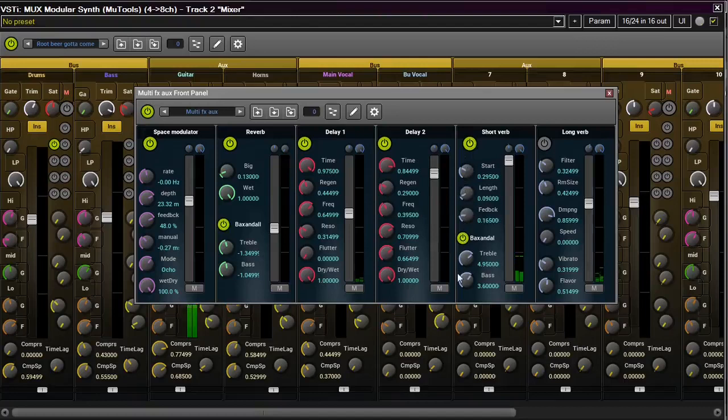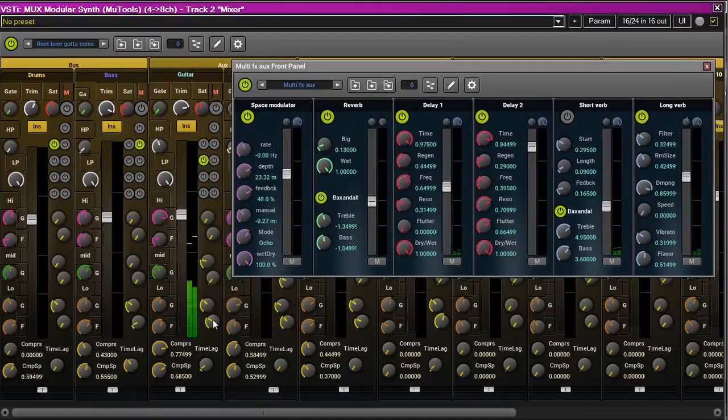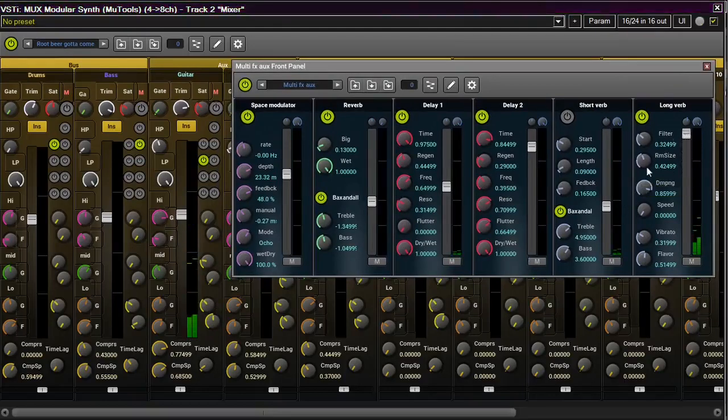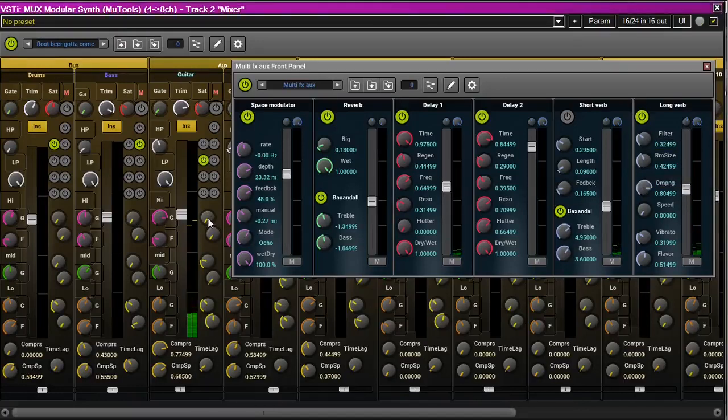So there's not really a whole lot there, which you don't want it to be. See what we're sending. This is our send for the, and then the space modulator.